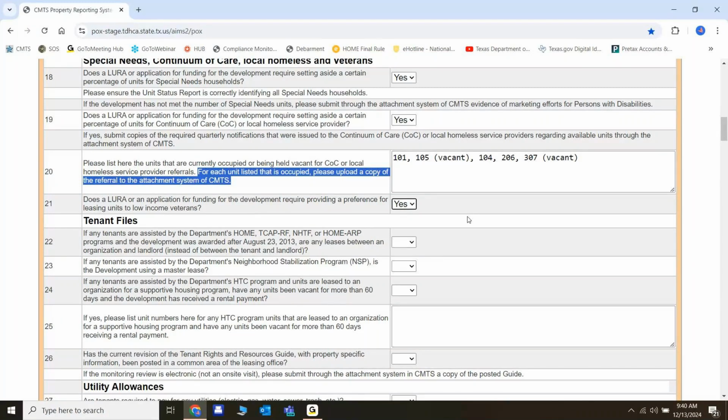If a complaint comes in that says this wait list isn't being handled right, we'll look at your written policies and procedures, make sure you have a preference. But this is just going to help us for monitoring purposes to know that when we get out there, we're probably going to see a higher number of veterans on their applications. There's nothing else you need to submit for that. You just need to let us know if that is a requirement.